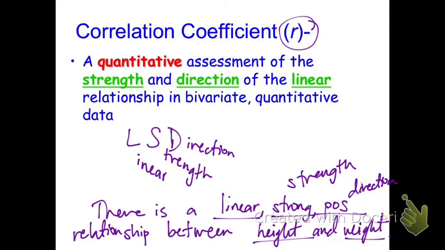I will ask you to write a sentence script commenting on the correlation coefficient between the two variables. You'll have to type the data into your calculator, identify the correlation coefficient, and then comment on that using this script. If you want to say strong, positive, and then linear, I sometimes write linear last because it makes more sense in my head. But if you want to memorize LSD, then linear goes first. It doesn't matter. Any of these are interchangeable.